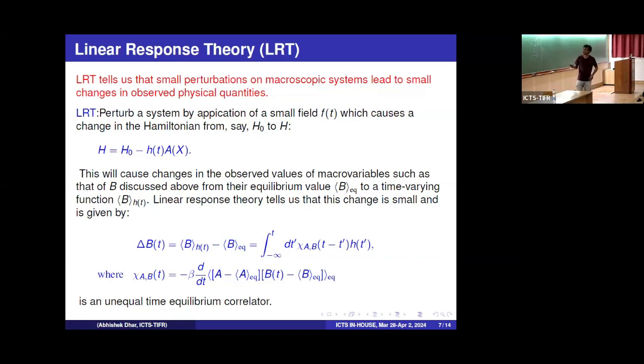That's the main idea. This response function can be calculated from equilibrium statistical physics by computing various correlation functions. This already says that whatever very complicated system I have, if I wave my hands here, there's only going to be a small effect at the end of the room. You can't have a huge macroscopic effect. This is the basic argument. I don't have a more detailed calculation to say why chaos is irrelevant for macroscopic response.